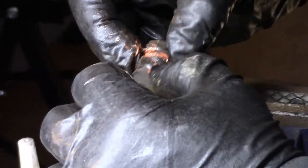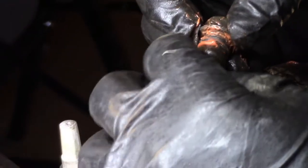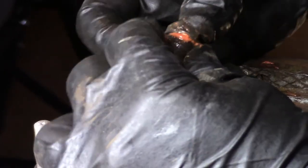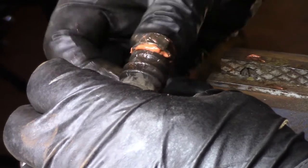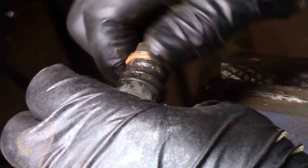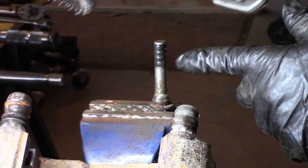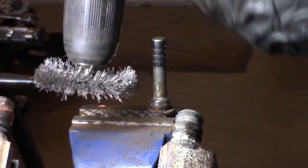Now I like to slide the boot out, extend that up, get rid of any air, and slide it on like that. And now it bounces back really good there. Hey, beautiful. And we do the same thing to this side. Be careful not to damage this rubber part.